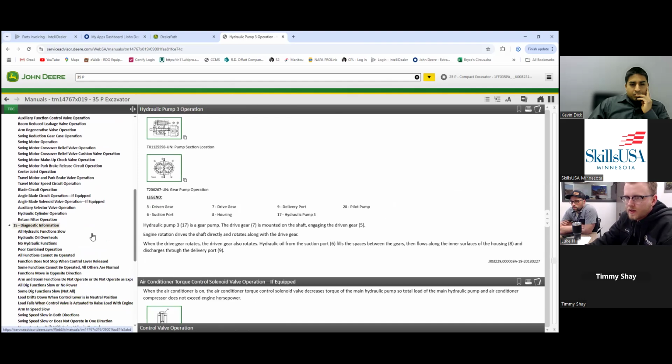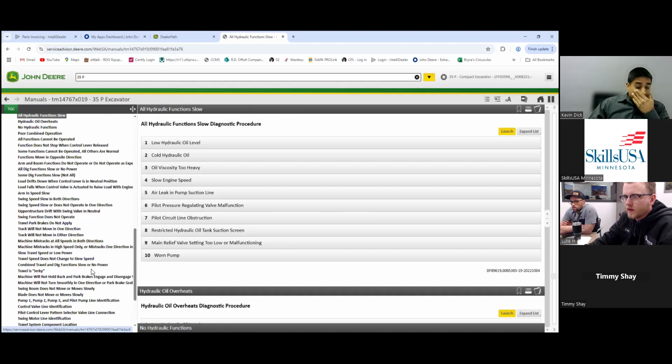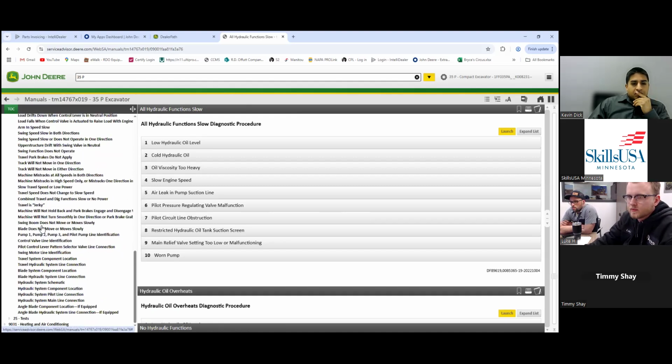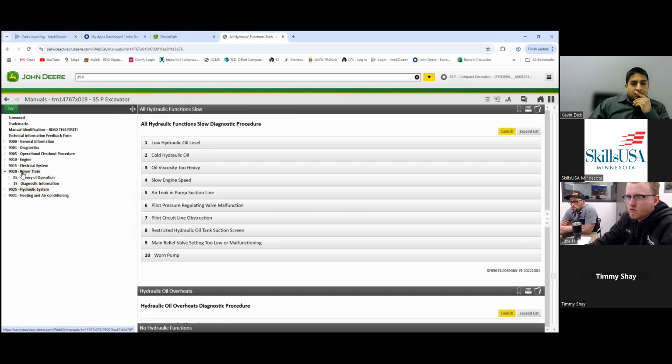And then it's got diagnostic information too for the hydraulics, which comes in real handy, just like the electrical tab. Yeah, so out of the operation and test manual, the electrical system and the hydraulic system are the two I use the most and will come in handy.